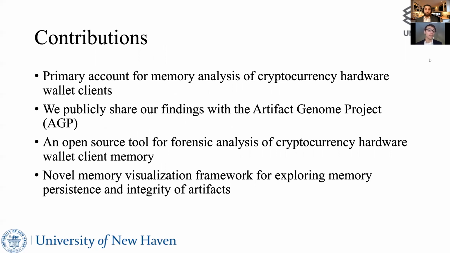We have four main contributions with this work. The first is that we believe it's the primary account of memory analysis of cryptocurrency hardware wallet clients. We have shared our findings and the artifacts with the Artifact Genome Project, which is an open source digital artifact aggregation database hosted here at the University of New Haven. We have an open source tool for forensic analysis of the two clients we're going to be looking at in this presentation. And finally, we present a novel memory visualization framework for exploring the memory persistence and integrity of artifacts across applications, not just within the two that are presented here.